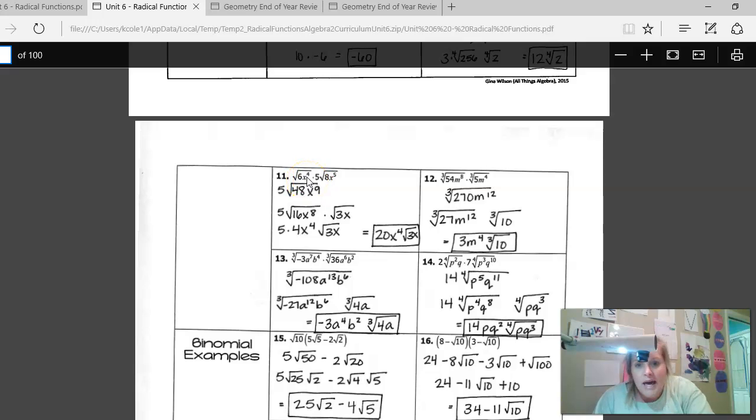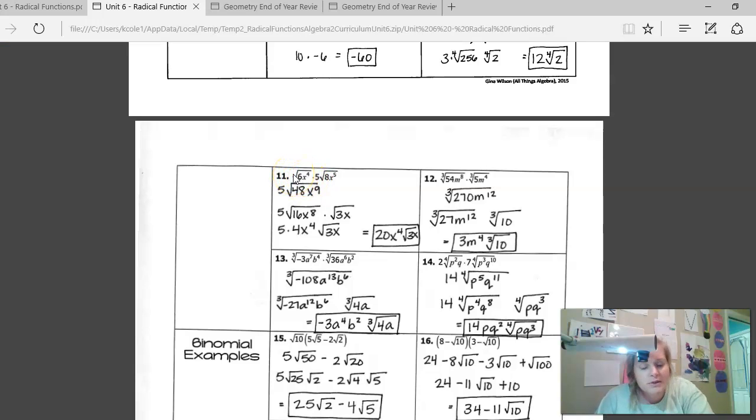Works the same way. This is a cubed root. This is the square root. So 6 is not perfect. This is perfect, but since we're multiplying, we're just going to continue to multiply first. This doesn't have anything on the outside, so it'd be like 1 times 5, which is 5. 6 times 8 is 48. This is the fourth power. This is the fifth power. You add those together to get 9.